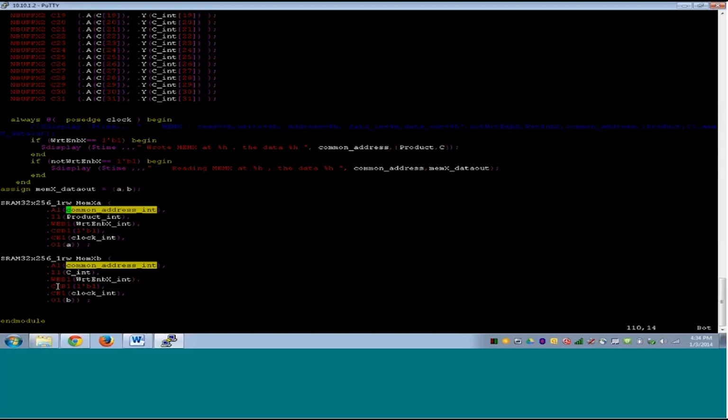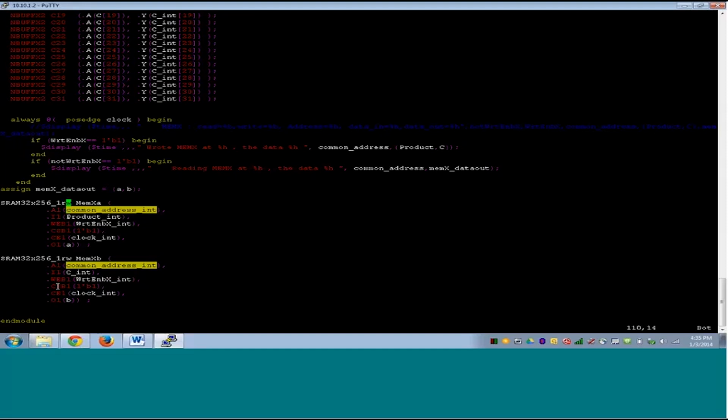Usually memories like this, so this looks like a one port read write memory, have high access times and are very critical. These are always time critical memories. Either on the input side, the setup and hold windows are very strict, and the access time from the clock to the data out is usually more compared to flip flops, since memories are complex macros. So it's always good to maintain good transition numbers at the input and the output.